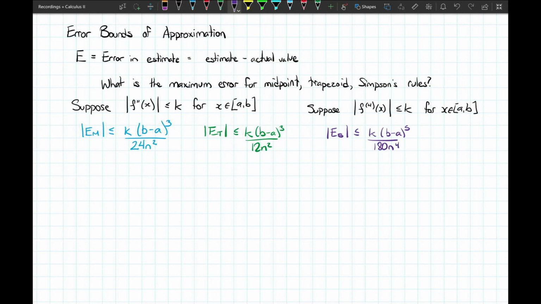Right away, you can see that in the denominator we also have n to the 4. So think of the number of little points that we're using on the curve to form those parabolas. If we were to double that, we'd be scaling our error by a factor of 1 over 2 to the 4, which is 1/16 of the total amount of error. So this approaches the actual value very, very quickly as n starts to increase. That's what makes Simpson's method our best rule out of the three.